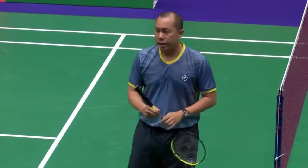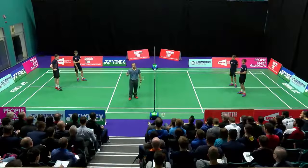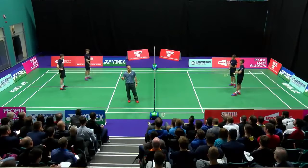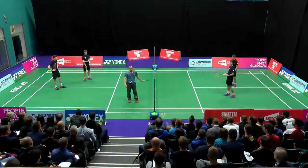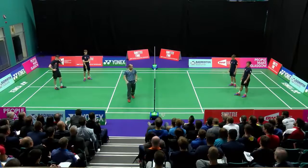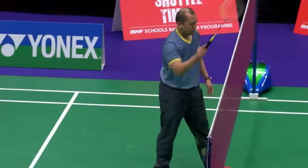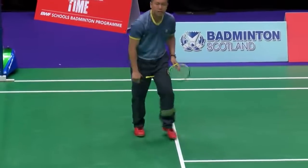So today I'm going to show you step by step. First I show you service return as an example: how we train, how players intercept the shot. If I serve here, where can they return? So for example, if one person serves around this area, the T area.